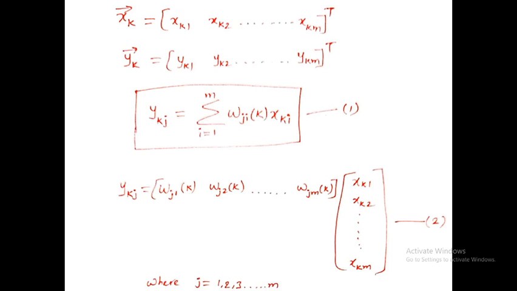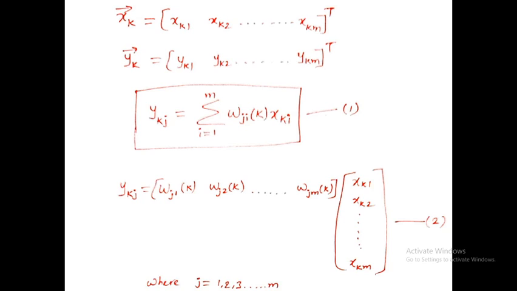And one particular output neuron is connected with all the inputs. That's why W, with the jth neuron as the first subscript, and the second subscript, let it be i, Wji, and i can vary from i equal to 1 to m, because at the input we have m number of neurons. All m neurons will be connected to that particular jth neuron. All input neurons will be connected to each and every output neuron, right? So jth neuron is the output, and the corresponding input can vary from i equal to 1 to m.